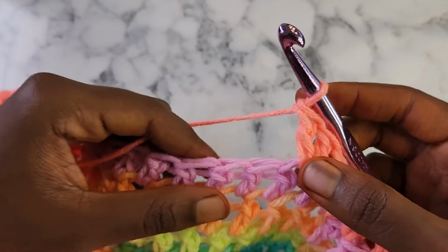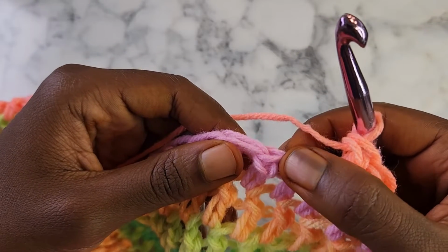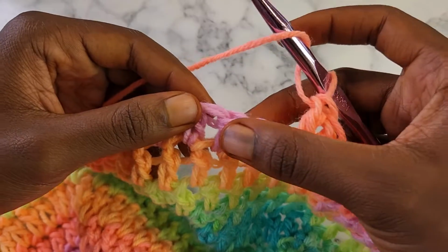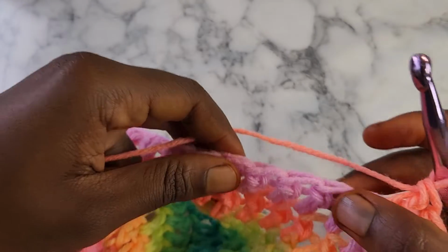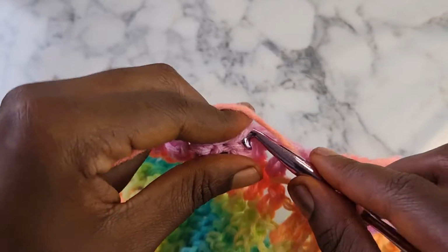And then we are going to skip 2 stitches. We're going to go into this one, and into this stitch we are going to double crochet 2. So double crochet 2 into 1, skip 2, and then double crochet 2 into that stitch. We're going to repeat this around the top of the hat. Skip 2 stitches and then double crochet 2 into the next one. Show y'all one more time just to make sure you got it. Skip 2 stitches, so we just worked in that one. Skip 2 and double crochet 2 into that one.